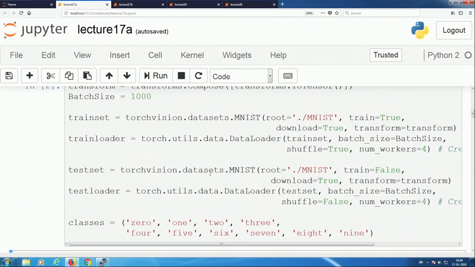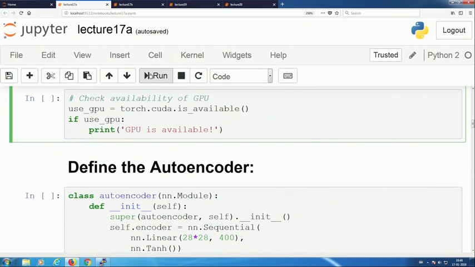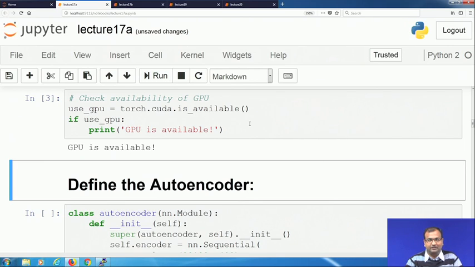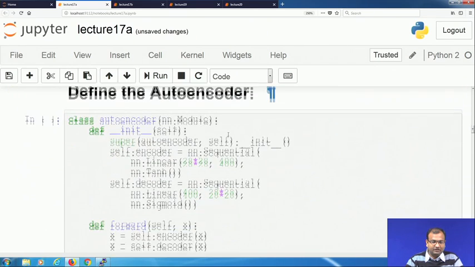So that's how it goes, and you have your classes and everything defined, and the next part is where you have your GPU accessibility and compatibility calls. By now you have done a significant number of these exercises, and you have understood that this part of the code makes the rest of the code quite generic and easy to work with. In case your GPU is not present, it just throws a flag equal to false, so your use GPU flag turns false, and then none of your models or data gets converted onto a GPU array, and you can keep on getting it done.